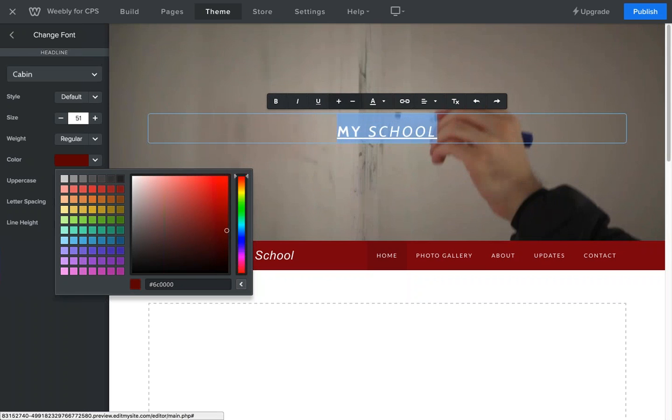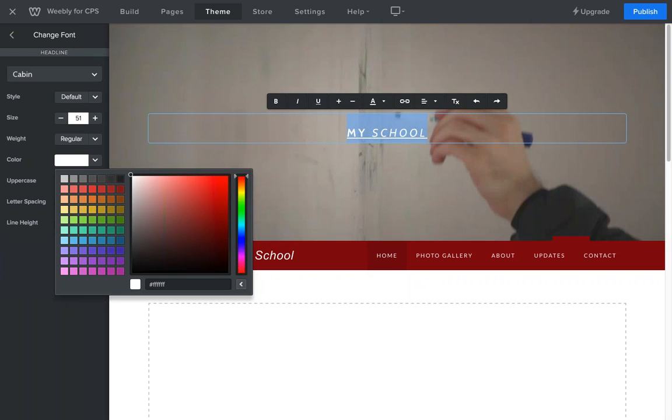Additionally, you see that I can change the size here. Now keep in mind, if you make changes like this, it's not actually changing our global settings. It's just changing this individual title on this page, this headline.